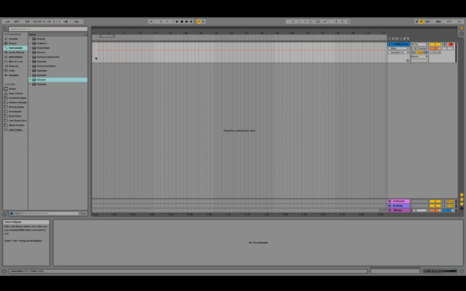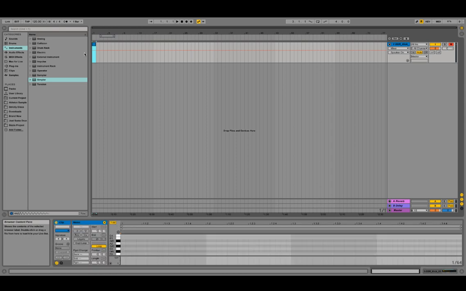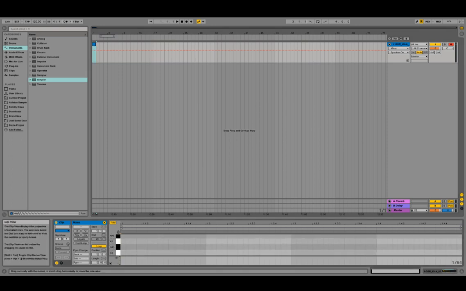So to create your MIDI section, all you need to do is highlight the size that you want, so you can make it as big or as small as you want. Obviously for the kick here, we just want to make it 1 bar, and then I can show you how to extend it afterwards. So to make a MIDI section, Command Shift and M, that creates a new MIDI pattern. Let's zoom out of this.